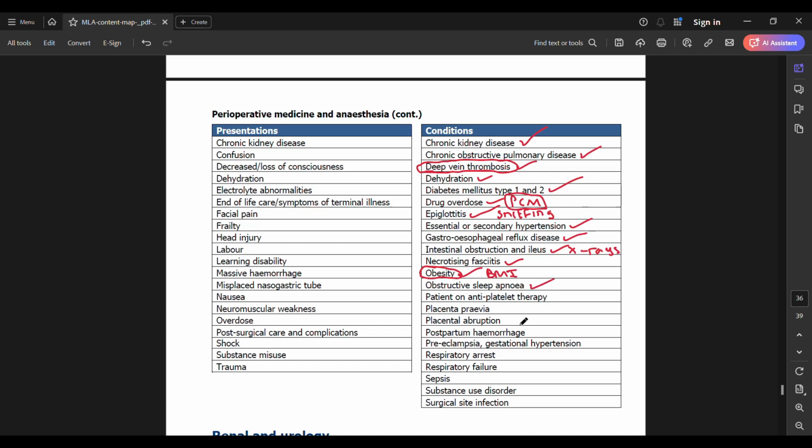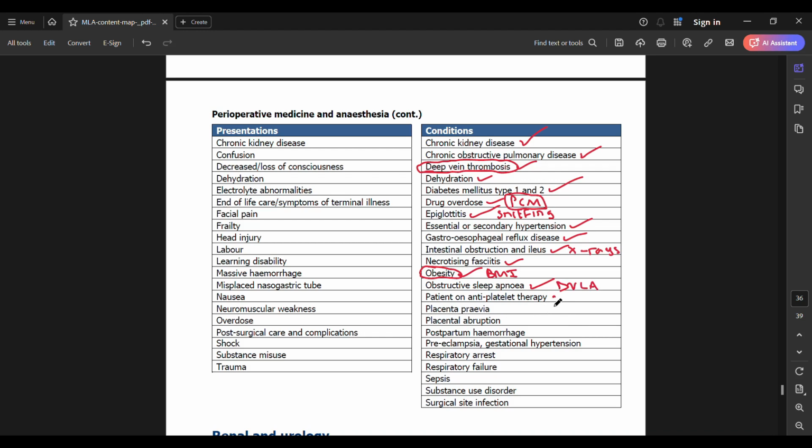Next, you have obstructive sleep apnea. The sleep clinic, right? Mandibular advancement devices, CPAP, right? Know how you're going to manage this. In these cases, you'll probably have to advise weight loss to the patient as well. DVLA is very important in these cases as well.